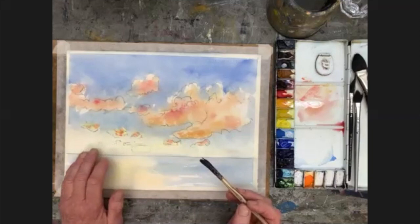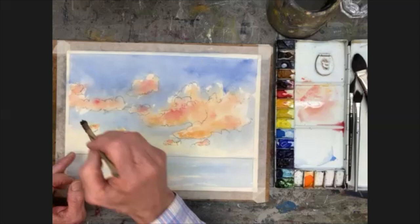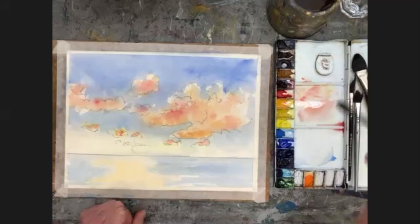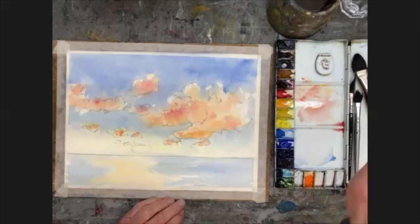I've left these marks that I made. They're very light. They're going to be the very light areas, and I'll deal with that in just a moment. I'm not quite sure how. Whilst I'm here, and are things still wet? If they aren't wet, just get some water.